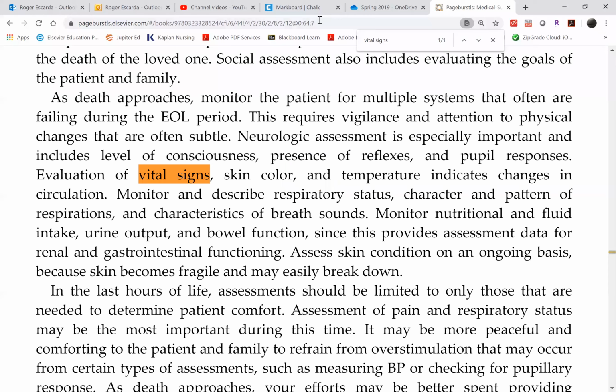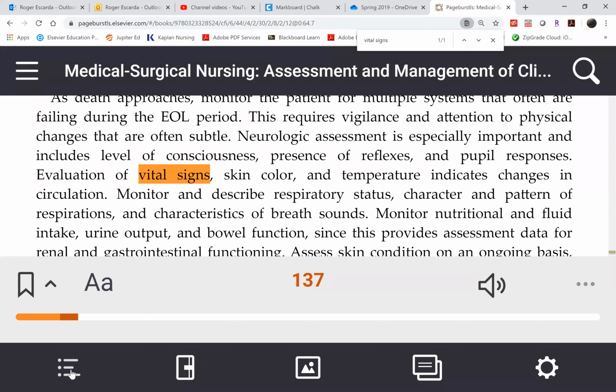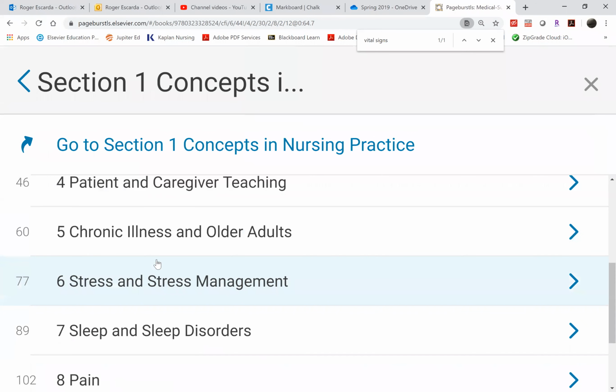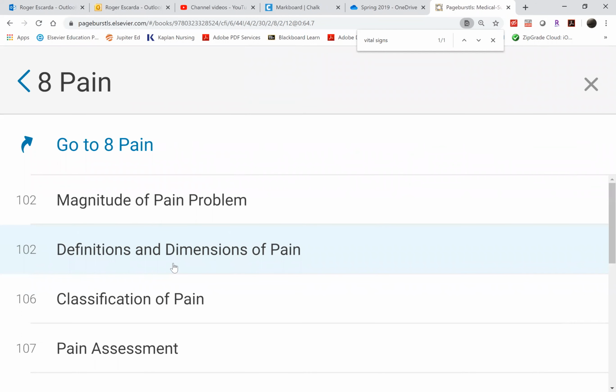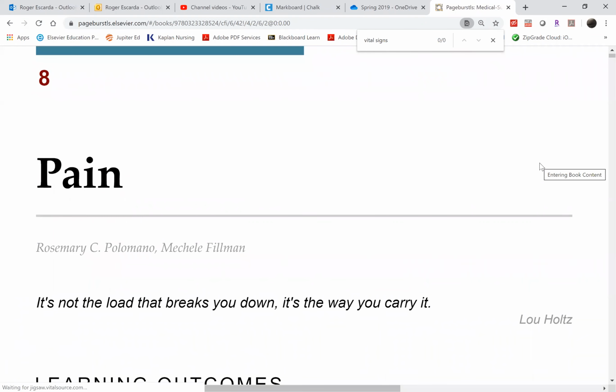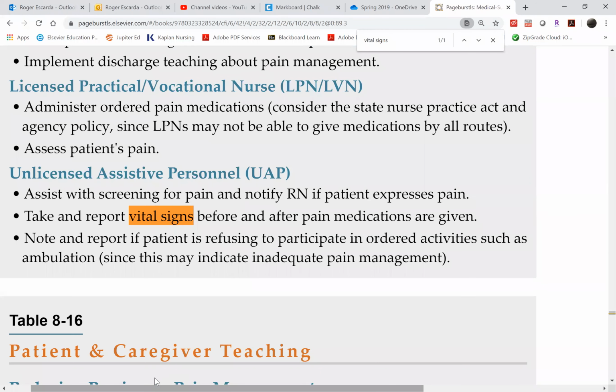Because if you're looking for vital signs changes before you give pain medication, what you're doing is basically asking the patient, let's say I'm your patient and I ask you, can I have some pain medication, please? And then you're telling me, prove it. Right? That's basically what you're saying. If you take my vital signs and base your assessment on them, no, I don't think you're in pain because look, your vital signs are normal. Can we do that? No.